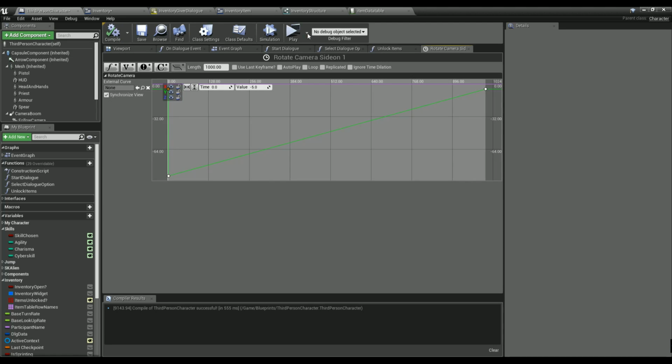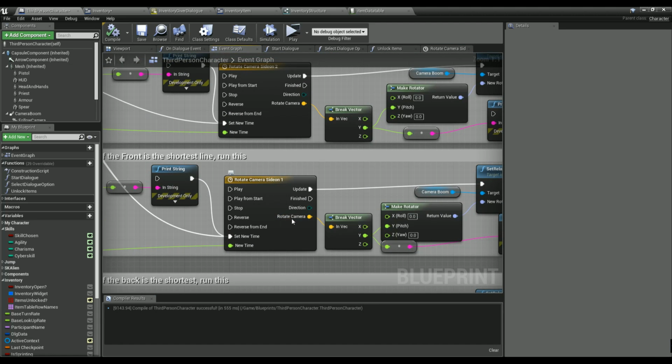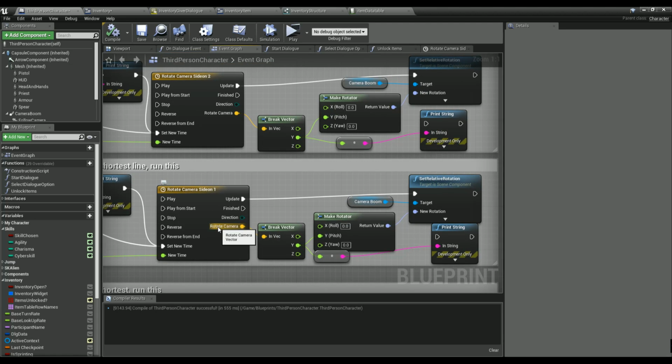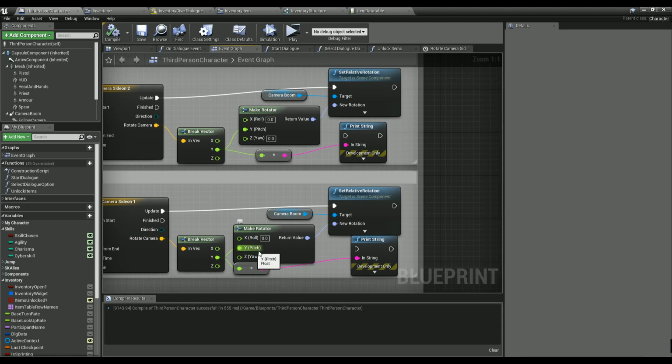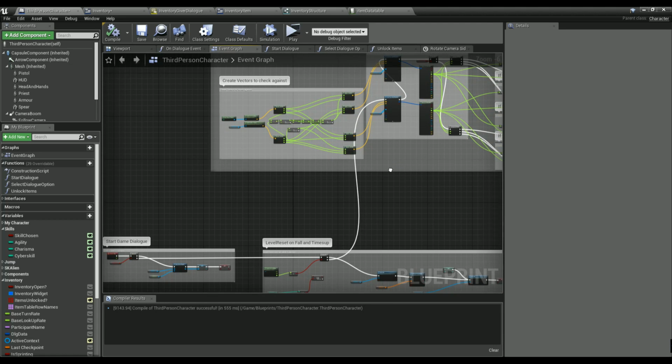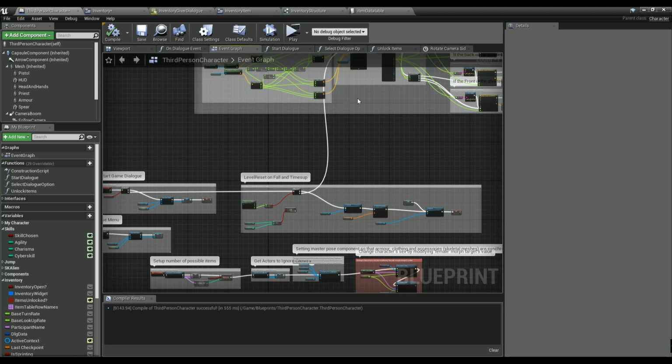So yeah, now, where have we gone? Here we are. And then that timer basically adds to a thing. We turn it into a vector. We then break that vector into just the y coordinate, and then we take that y coordinate and turn it into a rotator. Then set our camera rotation, or the camera arm rotation, based on that. A lot of that was done previously, but the update was just to make everything work together.